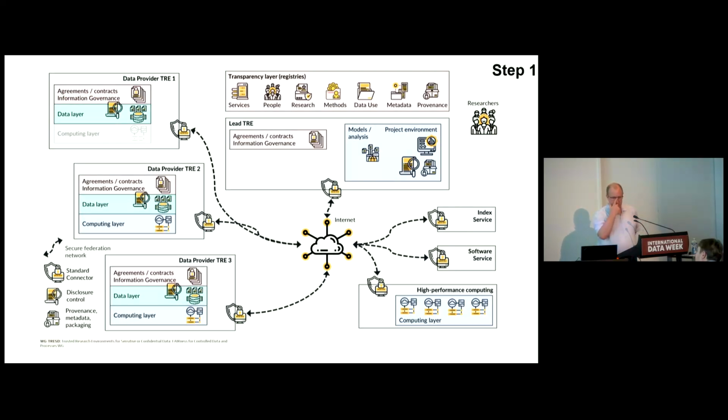But we might be able to change the dynamic of what we can do between TREs if we can provide the secure infrastructure to link them together. So again, this isn't saying you have to do it only this way, but can we bring in a mechanism of bringing those TREs onto the same type of network so that they can at least see each other in a very secured and very private way, but that enables researchers to navigate them in a slightly easier way.